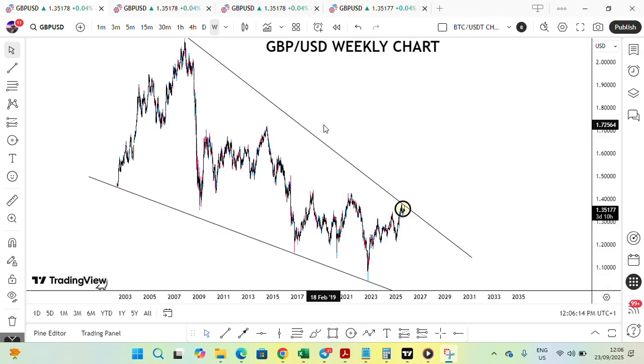However, the wedge pattern indicates that the dollar has been strong, has been resilient against the Great British Pound. Now what that means is that despite the resentments from trade partners of the U.S., the dollar has continued to show resilience, show strength against the Great British Pound. So you can see that for the past couple of years, over 2 years, the dollar has remained superior in terms of strength over the Great British Pound.